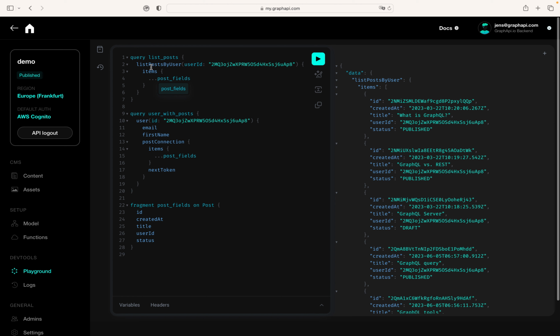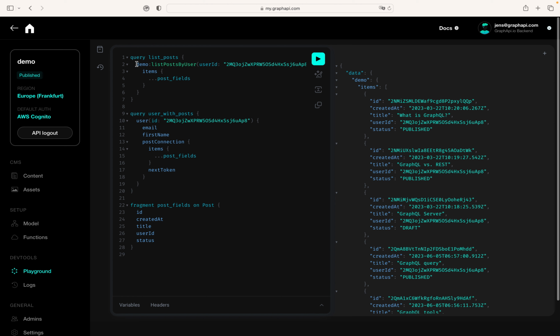Another nice thing that I have: maybe I don't like this property. I could also call this, I don't know, demo. Maybe that's a user I want to have. And then you see that executing this returns, instead of list post by user, demo as a property, and inside demo you have the items.